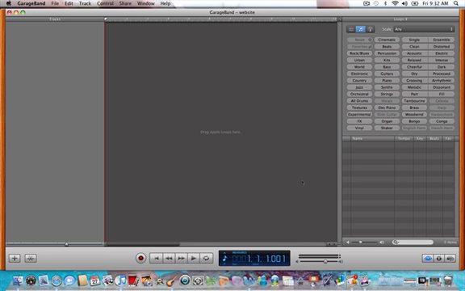Once you press Create, the GarageBand screen comes up. In the top left corner over here, it's where your tracks are going to be stacking up as you produce your music here, and in the middle is the measures of music, so you can edit and mix your songs together smoothly. And in this last column is the different types of loops, all your different choices of music: rock and blues, urban, world.